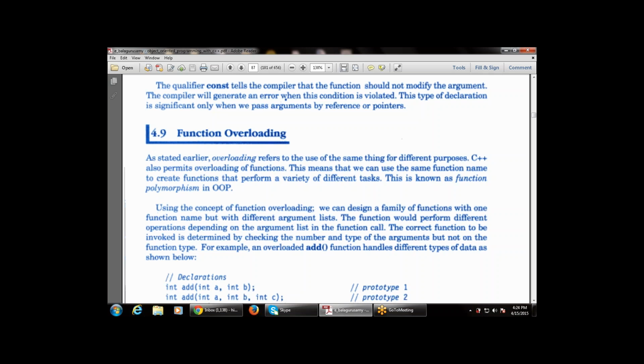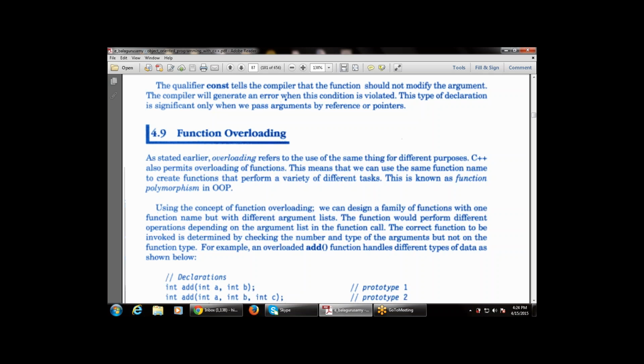The function will perform different operations depending on the argument list used in the function call.